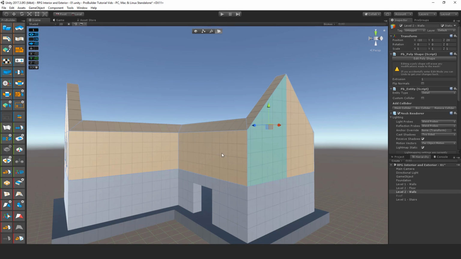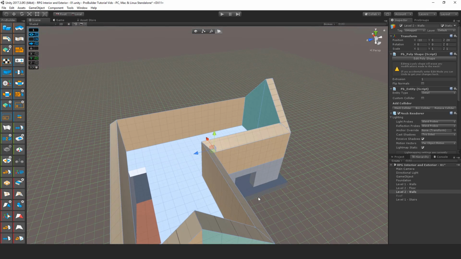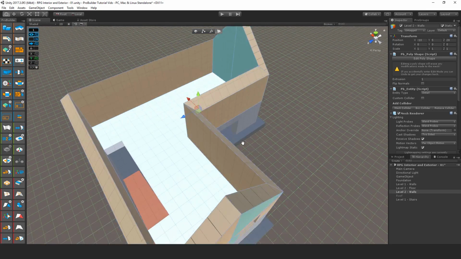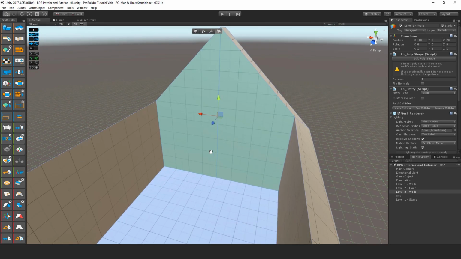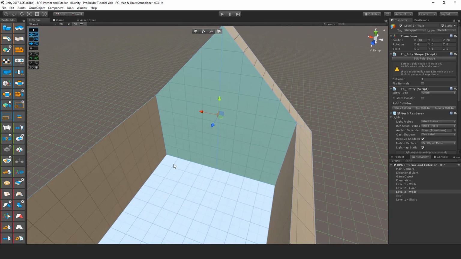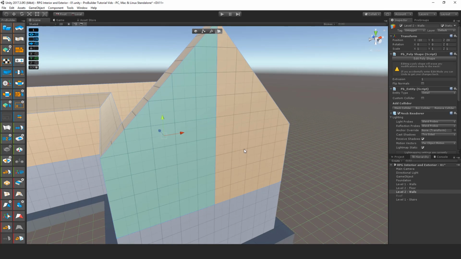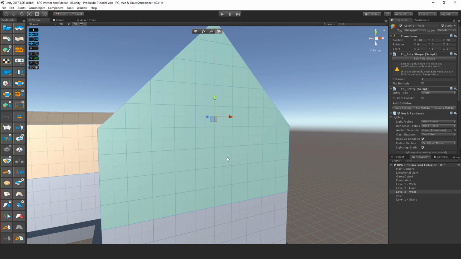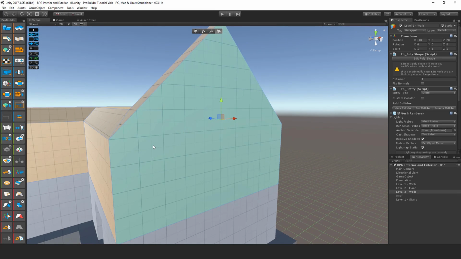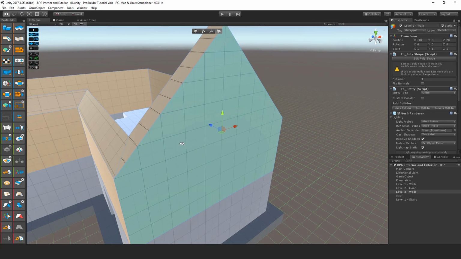Control Z for sure there. Looks like it happened even before then when I had this one selected. Sure did. Okay, so let's redo that. We have this face selected. I guess that's a lesson to check your selection before you complete actions. There we go. That looks much more correct. And these two, and we merge those down. Perfect. Okay, much better.